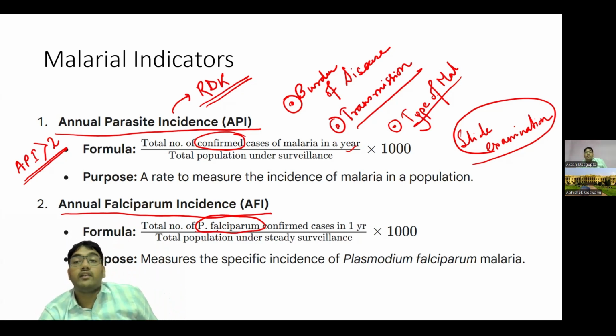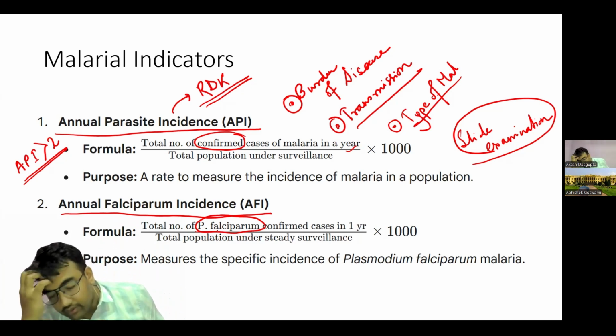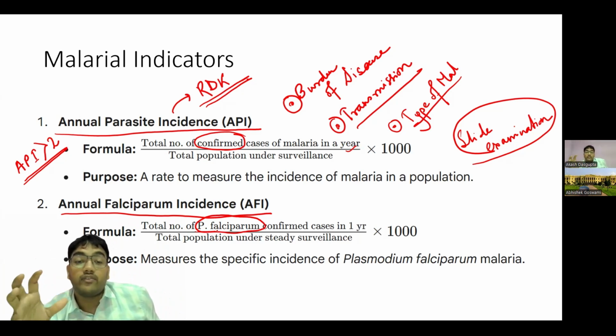Many places will be endemic to vivax, but due to migration and other things, it will gradually change to falciparum. Like Kolkata: if you look at the problem in Calcutta, you will see that over the last 2-3 years, the rate of falciparum malaria is increasing gradually.